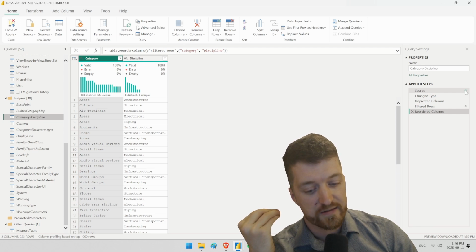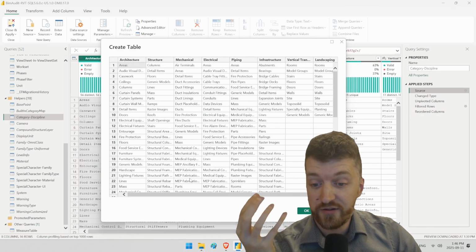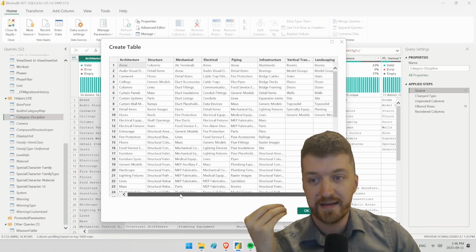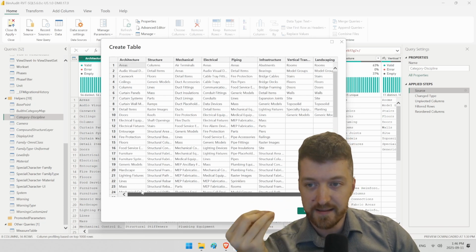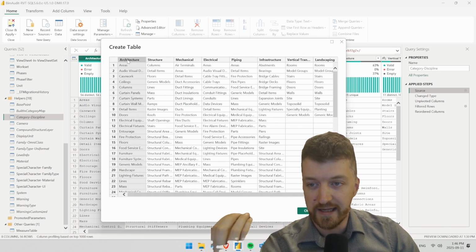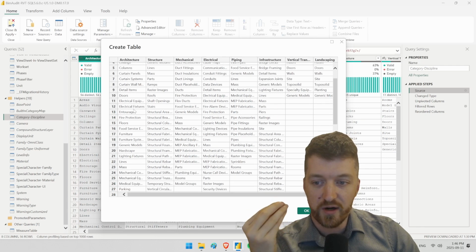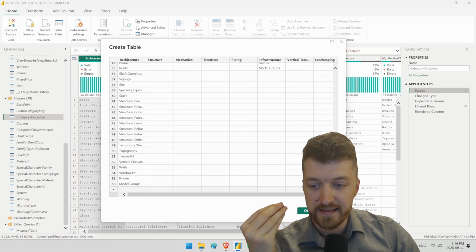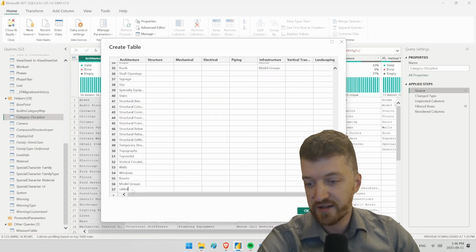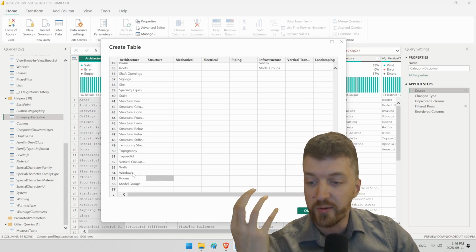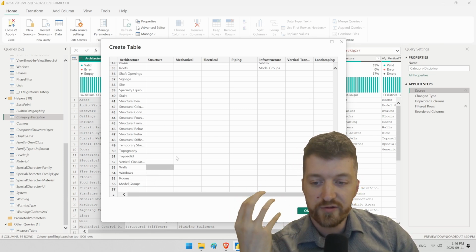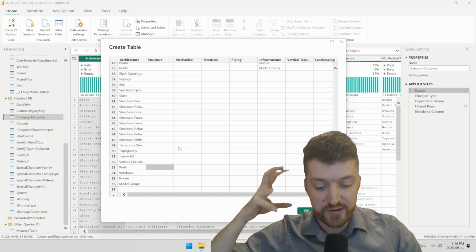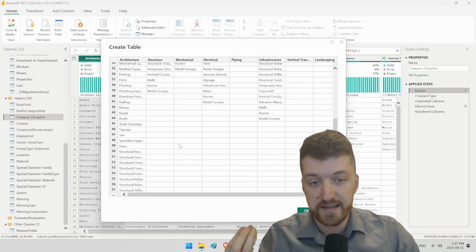So we're going to click on the gear icon. And we don't even need to get out of Power BI. We have this very simple table that's easy to understand. So architecture will include all of the elements in this list. And you can simply start typing a new category here if you want a new category in there, or you can even just remove the categories and it's going to change what's in that discipline or not.